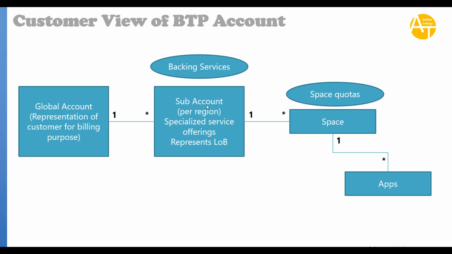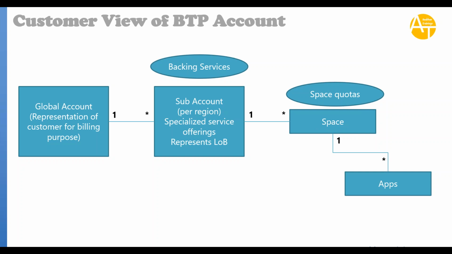So that's why we have the concept of sub account. A sub account is created per region. It contains specialized service offerings, represented by line of business. Let's say in finance, I need a service for Cloud Foundry runtime and 10 GB memory. In HR, I need an SAP BTP subscription, and I also need Cloud Foundry runtime and Kyma runtime service. In procurement, I need HANA database and HANA native development with runtime services. For the marketing department, I need SAP Datasphere and Analytics Cloud.